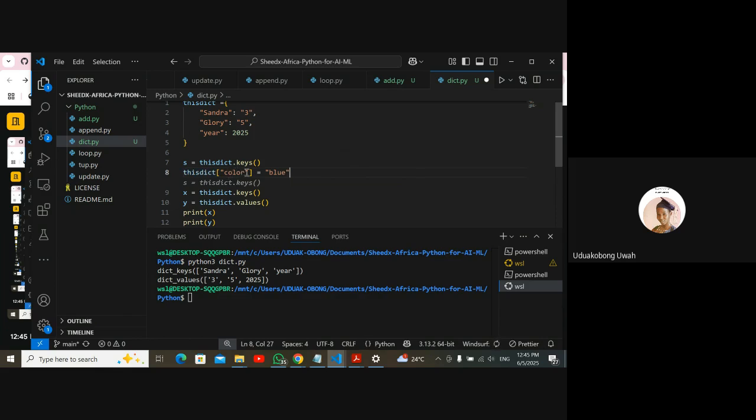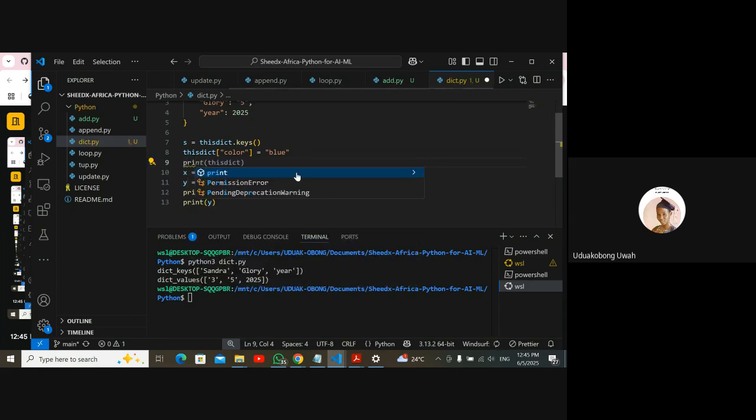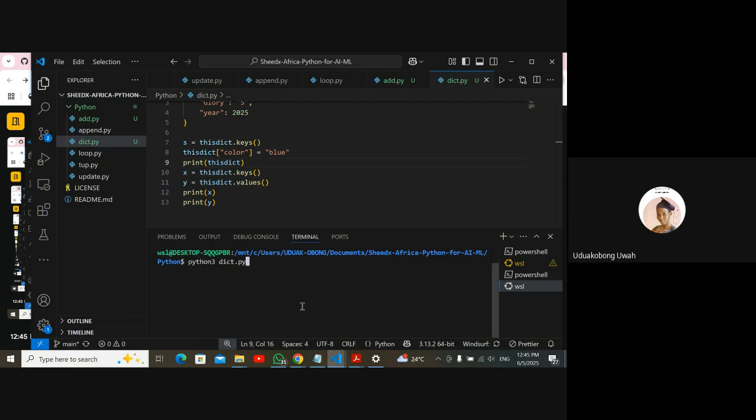So this is its key rather, and this is its value. So if I print that out, print, save it, clear my screen, and run.